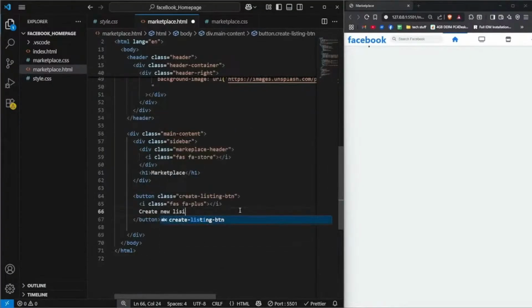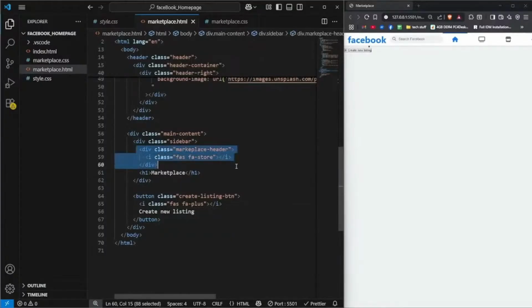So this will basically be a button to list your items, but obviously this will be static because we don't have anything else listed, right? The other thing is very straightforward. So this is the sidebar section, this is the actual thing, right over there, which will basically create a listing.